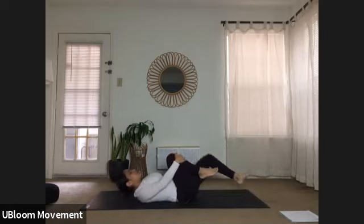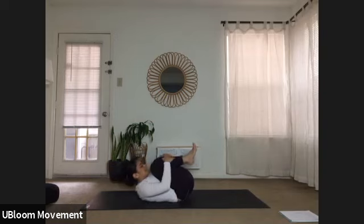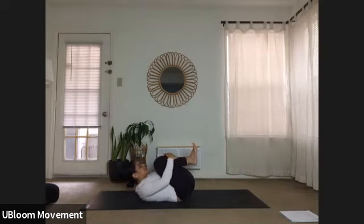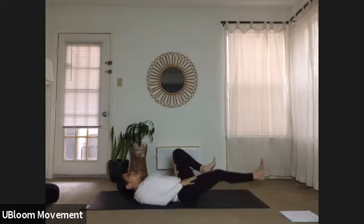On your next inhale, give yourself a big squeeze. Bring your knees in towards your chest. Tell yourself, I trust you. I believe in you. And I love you. Inhale through the nose, deep exhale out the mouth.